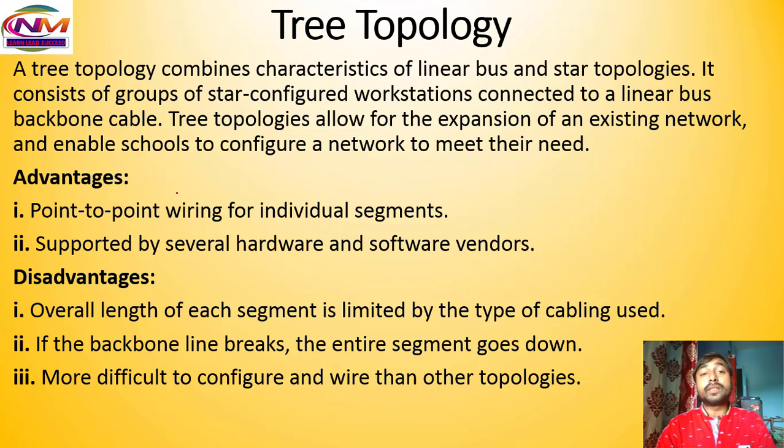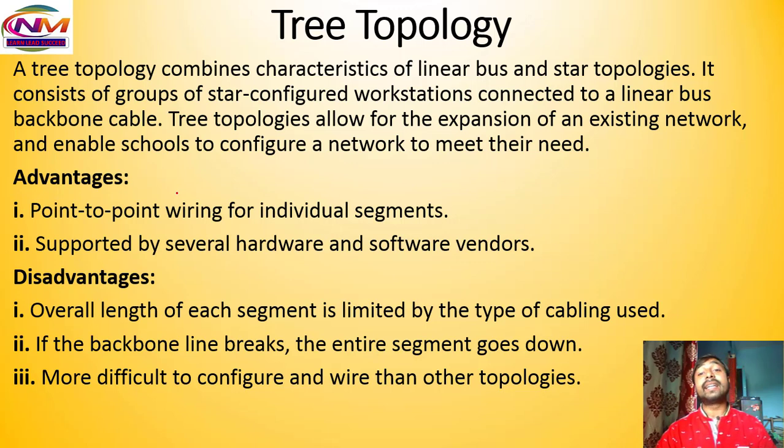It consists of groups of star configured workstations connected to a linear bus with the help of a backbone cable. The tree topology allows for expansion of an existing network and enables any local area network to configure a network to meet their need. Tree topologies are used in small or big organizations where a number of computers are connected and they want to connect in a single network and easily share information. Small groups of LANs are connected with the help of this tree topology.